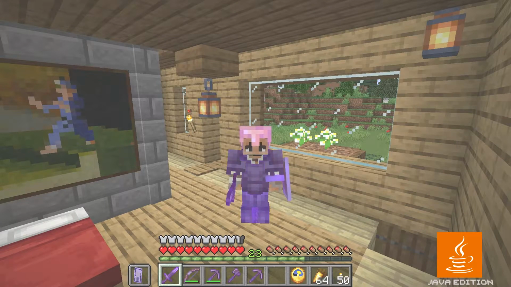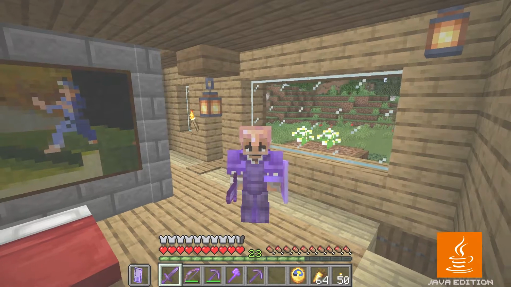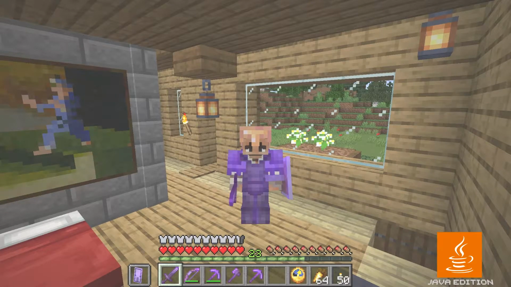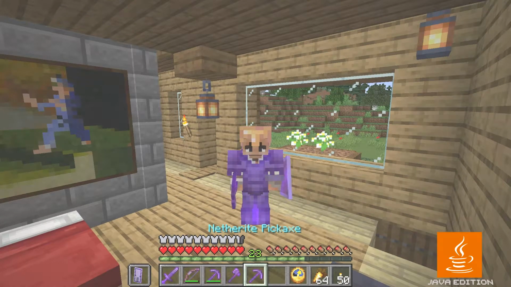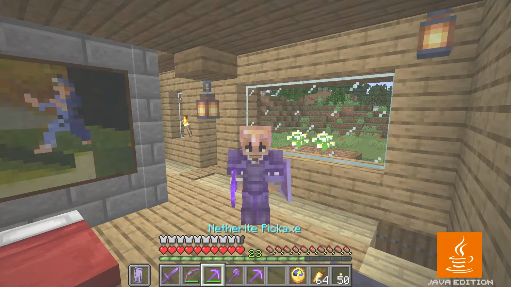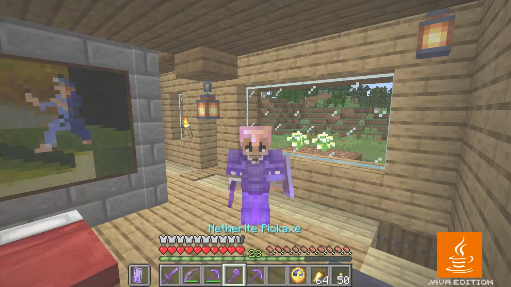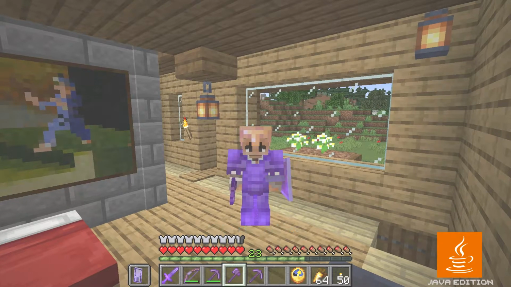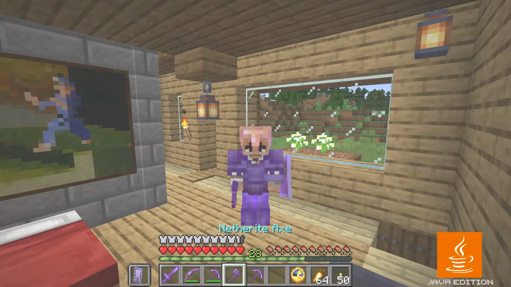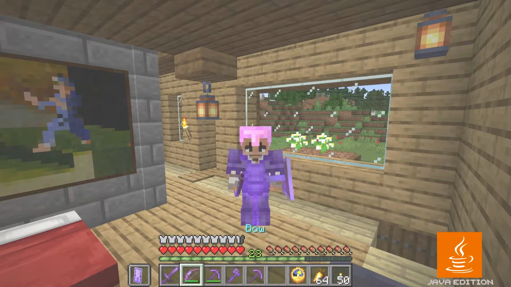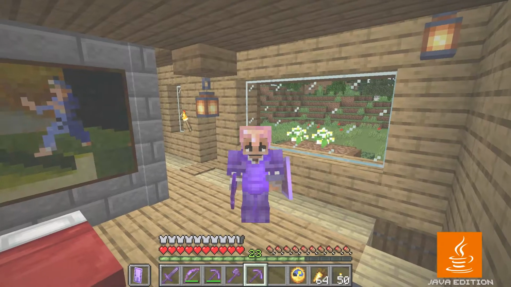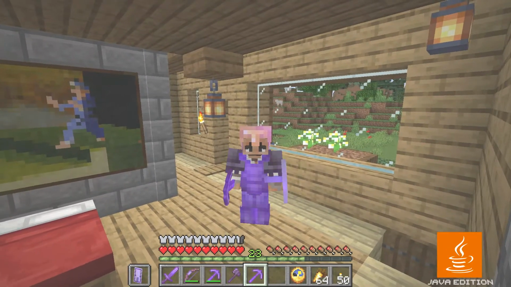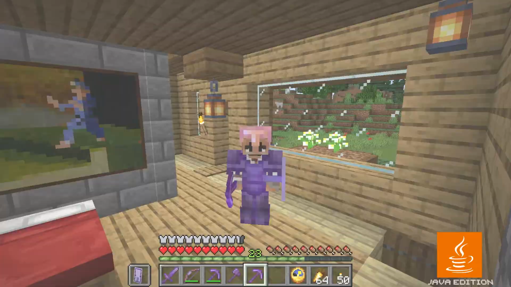First of all, you can see that I have full netherite gear now. I still have 2 ingots to spare after upgrading all of my stuff. But one of the things I wanted to take care of was, in Bedrock Edition, if I equip an item in my hand, a tool, and it's enchanted, it will show me what the enchantments on it are. It'll flash up there on screen. But in Java Edition, that doesn't happen. It just shows you what the item is and not what enchantments are on it, which is kind of a disadvantage. Although there is one cool thing in Java Edition, and that's tooltips.